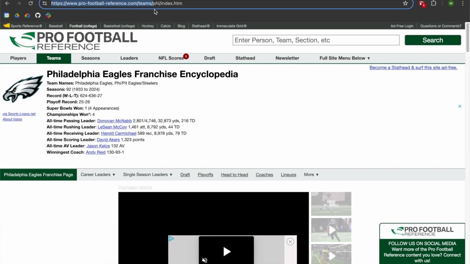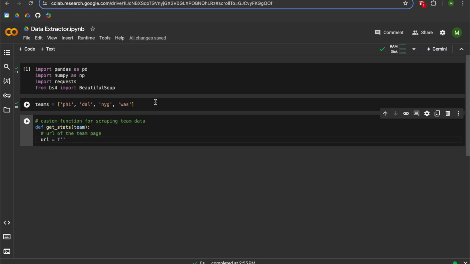So we're going to Command C, and we're going to go back to our data extractor, and we're going to paste it into our single quote. We're going to add curly brackets, and then we're going to pass in that team variable. Now, for my purposes, just to make sure it's in line with the script that I have, I'm also going to add backslash here and index.html. It doesn't seem like you need to have this.